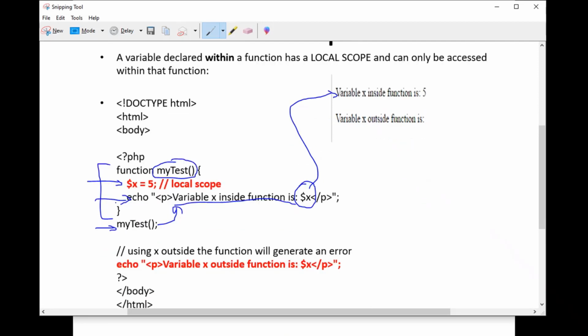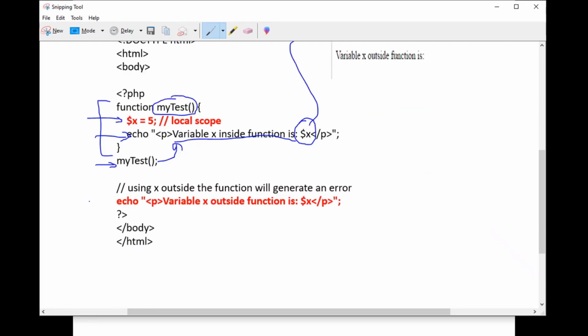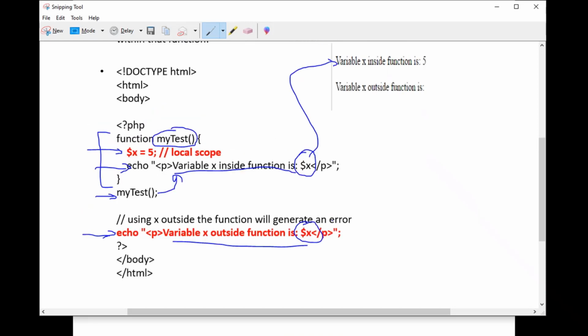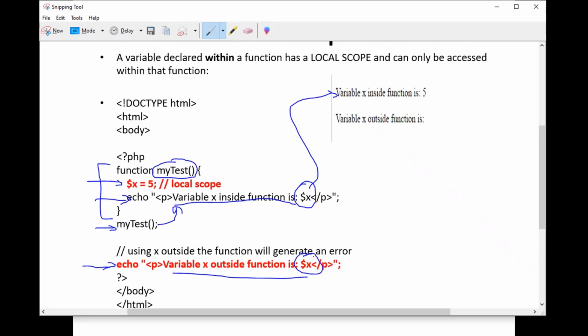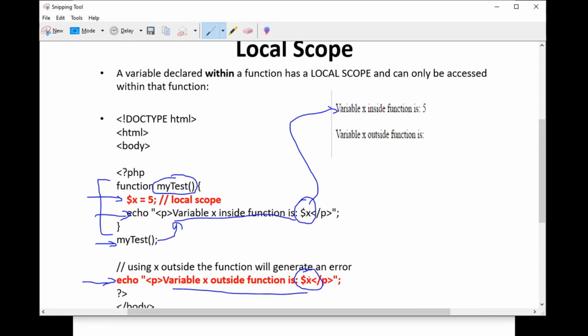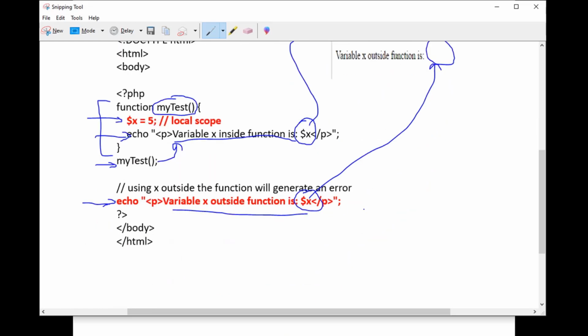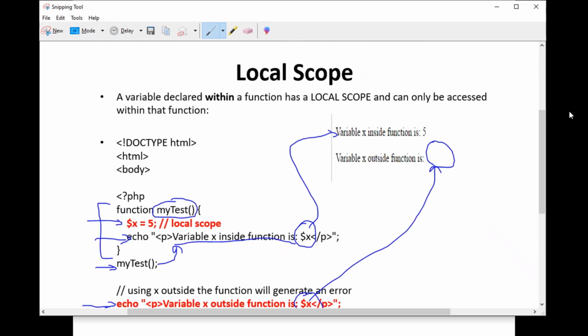Then if you try using the same local scope variable outside the function, variable x outside function is $x, but $x is a local variable declared within the function. For $x, there is no output. It gives you an error. So no output is there. Thus, this program will generate this output.